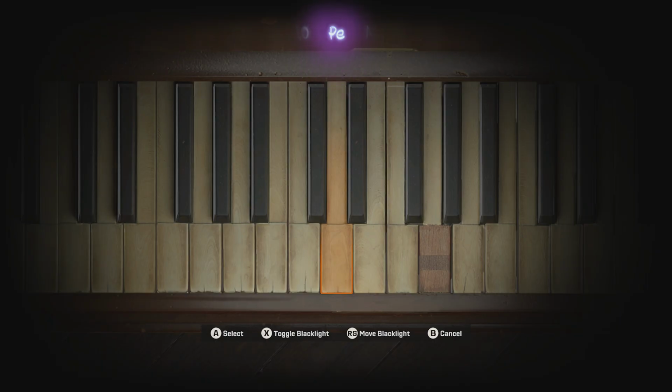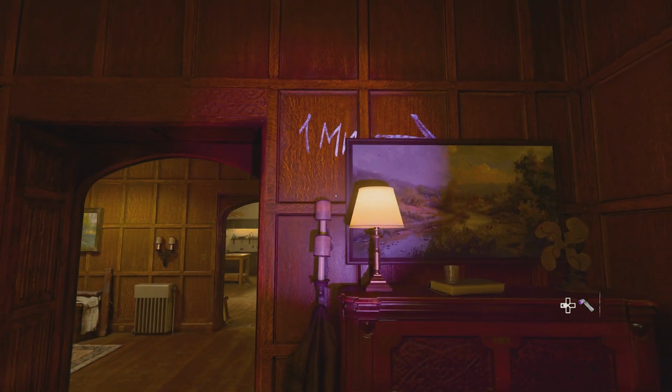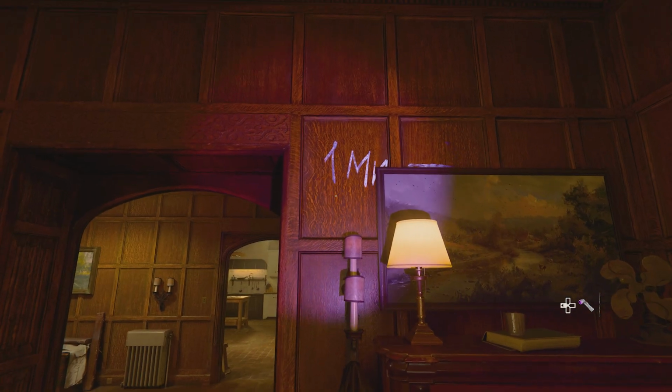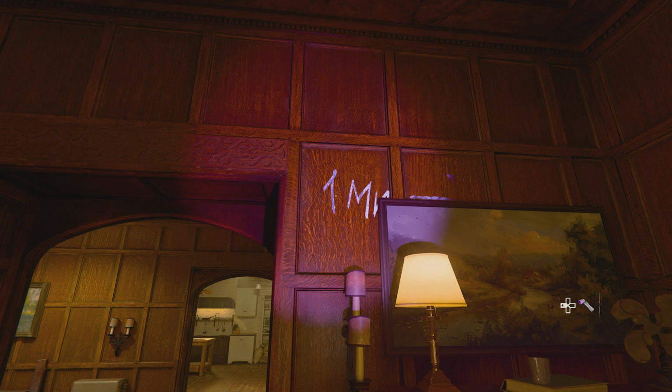So for this puzzle, what we need to do is use the black light, which can be toggled on and off, to read this code on the top of the piano. Basically, we have a few letters that don't really correspond to much of anything, except for the fact that they indicate keys, which is really weird. So what you want to do is use the black light to look around before we do the piano, and take note of the sequence and then the letters or symbols next to it.